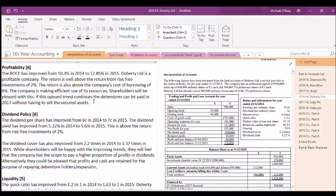First one, profitability. I'm not going to go through these ratios. If I did that, it would turn into a 30-minute video. All the formulas are up here at the top, and we've covered them for many questions so far, and I have videos up on there. I'm going to call out the answers if you got them wrong. Obviously, the idea is that you go back, check your numbers, and see where you made a mistake.